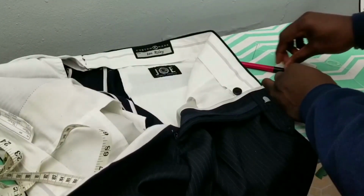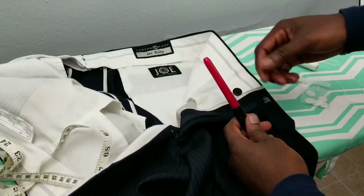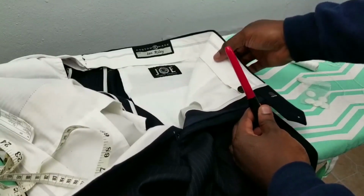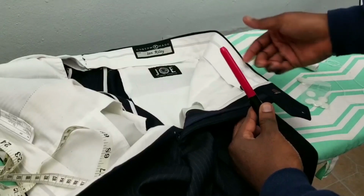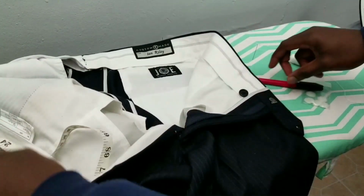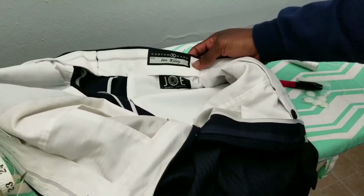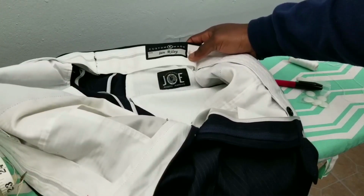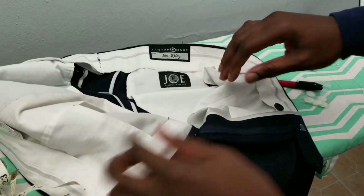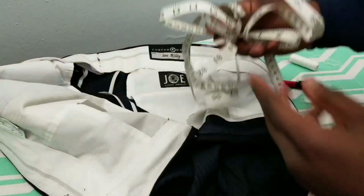You're gonna need some sort of marker. I'm using a red marker here. Other people have used chalk before, and that's okay. Chalk wouldn't show well on this, but if you had black pants or navy blue pants, you can use chalk. And of course, you need your desired pants. These are my custom pants that I had made earlier this year from Joseph Abboud. I'm gonna link that up in case you guys missed it. They have a really great program over at Menswear, and that's where I got this made. And you need a tape measure as well.